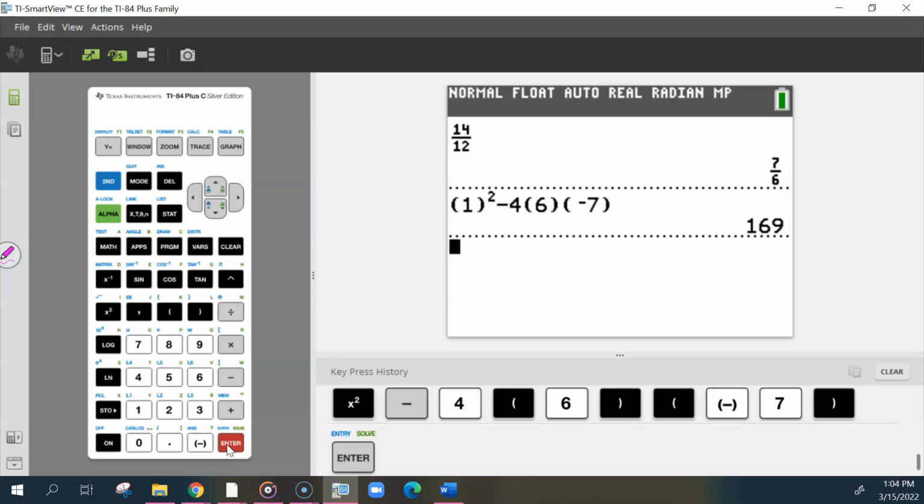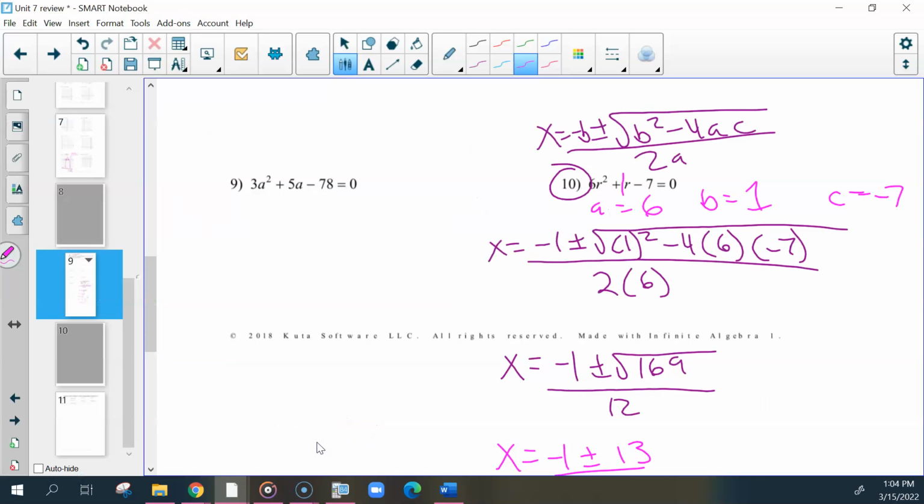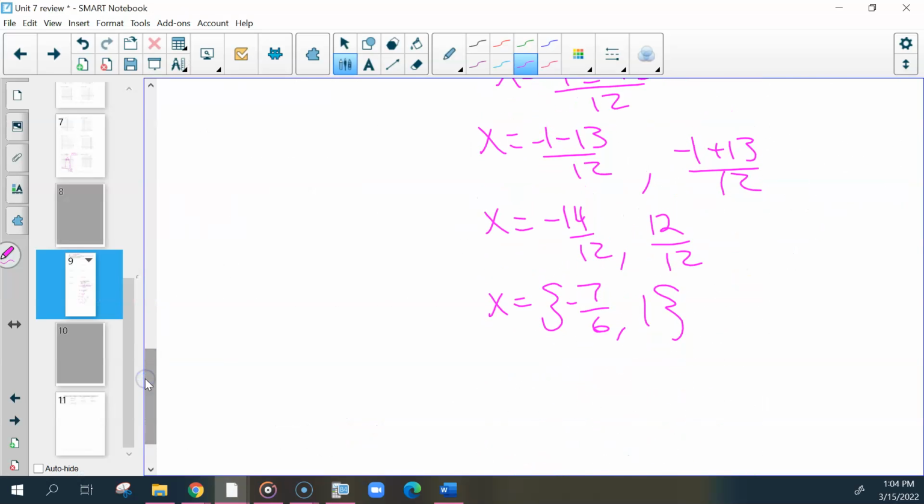If we go back to where we found the fractions, for that one, negative 14/12 and 12/12, will we get a point off if we don't put the negative 14/12 and 12/12? You mean, if you switch from here to here? This is the final answer. You don't necessarily need this one if you want to do this part in your calculator and jump to here, but you do need to show me this and this.